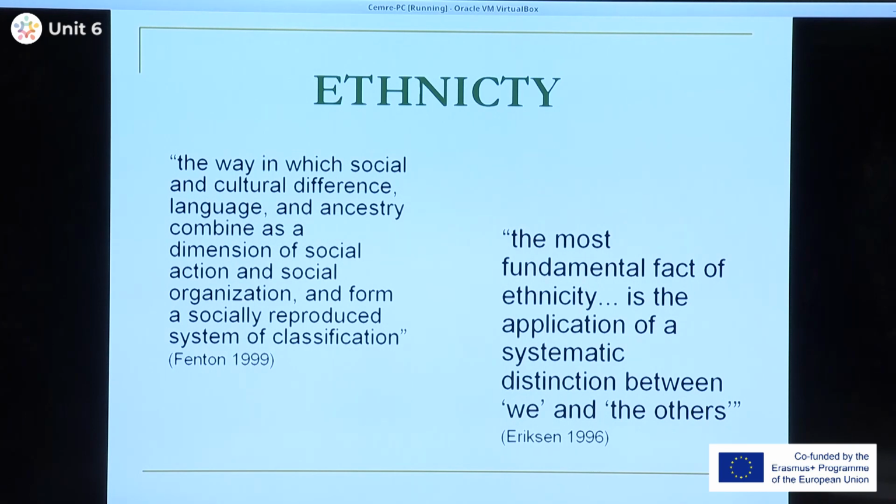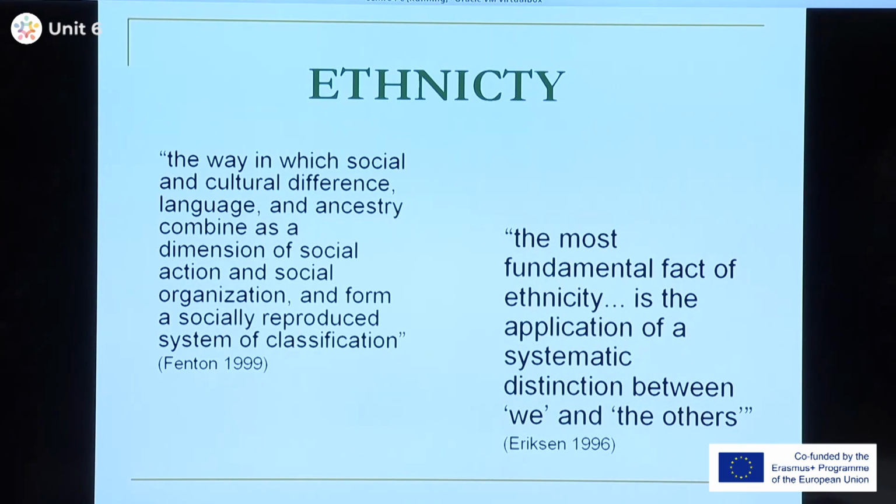Another concept we will focus on is ethnicity. Ethnicity, different from race, refers to the way in which social and cultural difference, language, and ancestry combine as a dimension of social action and social organization and form a socially reproduced system of classification. According to Erikson, the most fundamental fact of ethnicity is the application of a systematic distinction between we and the others. The moment a group comes into contact with another, ethnicity appears.